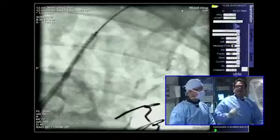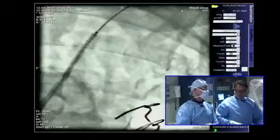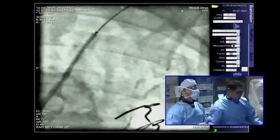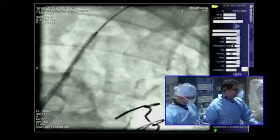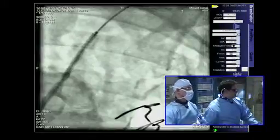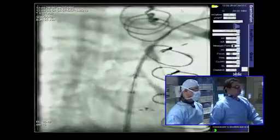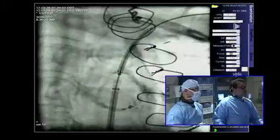And so now you've seen exactly where we are in terms of the vert. Now I'm going to have Dr. Wiley go to the two views that are important, and I think as part of the teaching of this case, one of the two things that we want to see is exactly why I can move my C-arm. I want to tell you how to hit the ostium. So the two views you want to look at when you look at the ostium, even though this is not a case for aorta ostial subclavian stenting, I think it's important as part of our teaching to show these two views. So one is the RAO cranial here, inject.